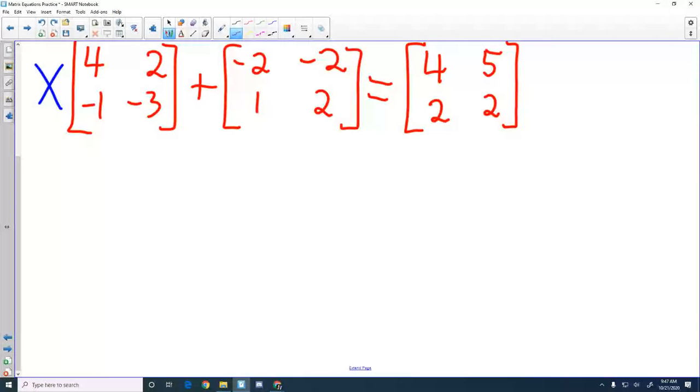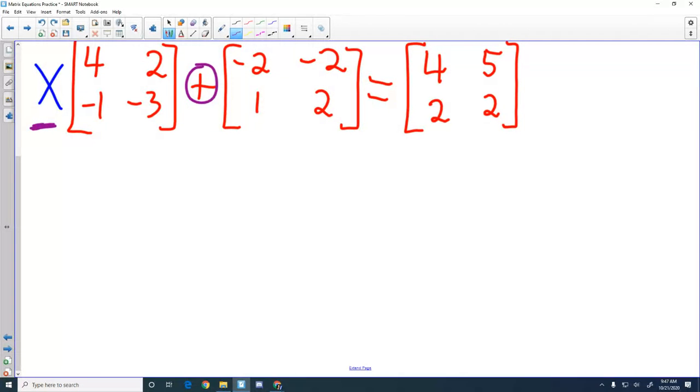So looking at this, it's the same idea. We want to get the X by itself on the left side. So we have to cancel out this matrix A and matrix B. And matrix A here is being multiplied by the X, whereas matrix B is just being added. And so just like a regular algebraic equation, to solve for the variable, you always want to cancel out or get rid of whatever's being added or subtracted first. And so in this case, that's going to be matrix B. And we see that matrix B has a plus sign in front of it, so it's being added.